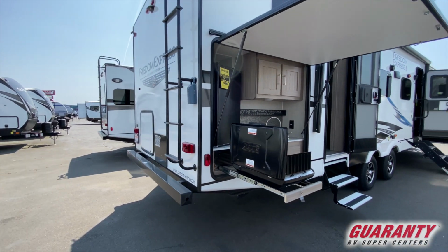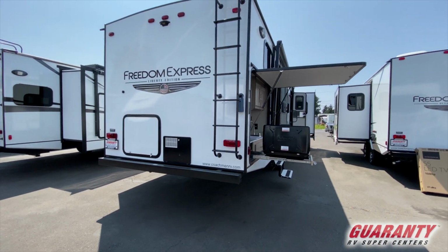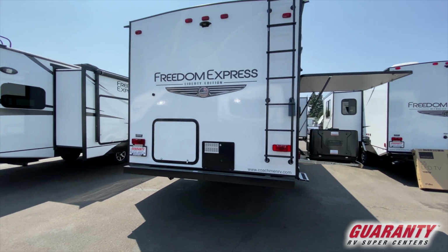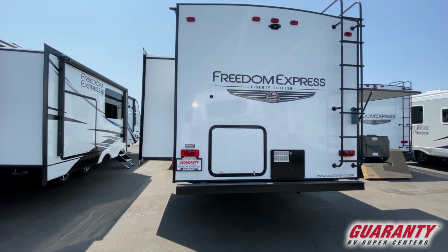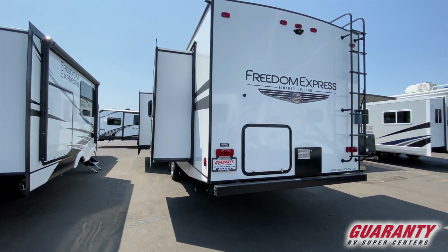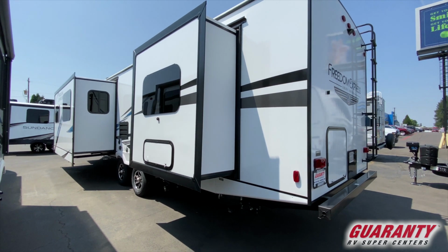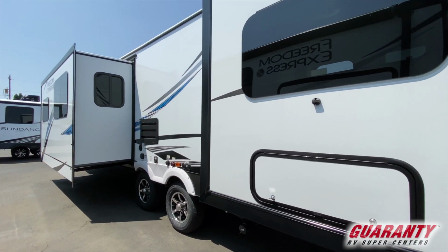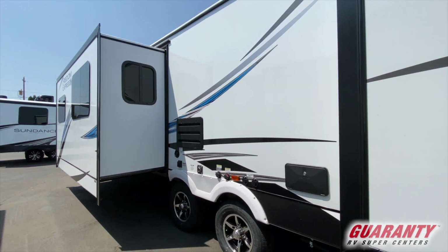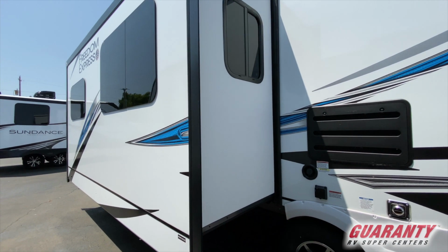Another thing they do is in the walls in these is something called Azdel. You can see it inside the door jamb in here. You can see the material. It's not wood or fake wood. It's a man-made material that can't be damaged by water, which makes it basically impossible to delaminate, so no bubbles on the outside. It's also a better insulator. It can't mold, and it's also half the weight of wood or fake wood would be. They used those in the Lances for many, many years, but a lot of my Coachmen stuff does too. That is a big difference. You're going to look at a lot of stuff that'll have the same floor plan.